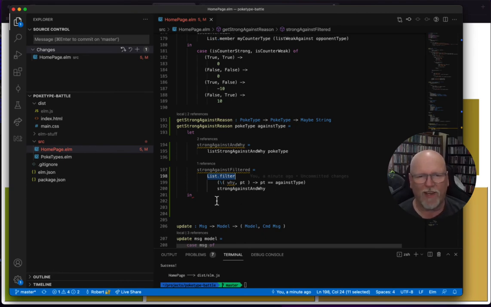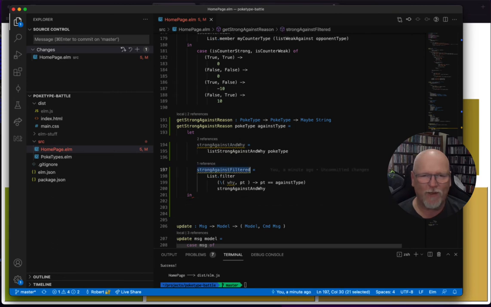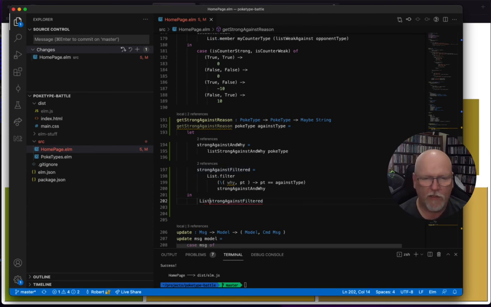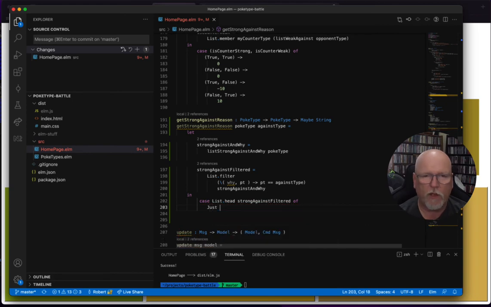Okay, so let's do the case statement. What are we going to do with this? We're going to say List.head. We know we got a list back, but it might be an empty list, so List.head might return something or might not. So we do a case on this. If we got something back, what we're going to get back is a tuple of y and the PokeType.